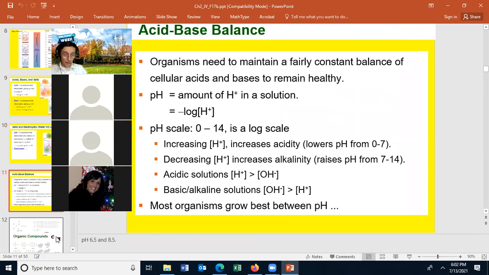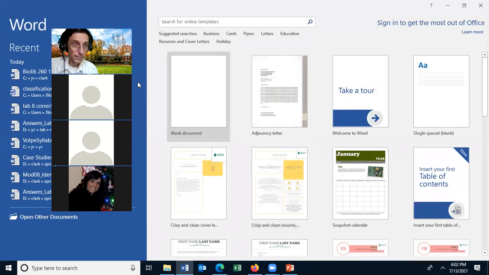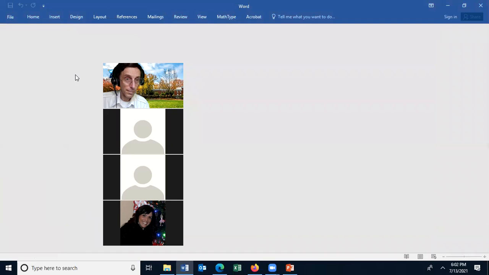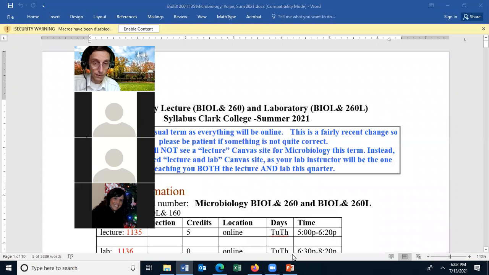If not, I think I'm going to stop here so that we can start with the lab, which I believe starts at 6:30. Is that correct? Let me get it here. Yes. So I want to stop now, and we will continue with this lesson in the lab. Are there any questions? If not, I'll see you at 6:30.